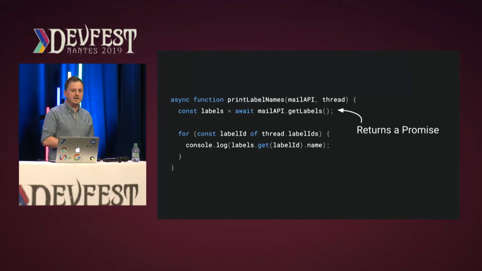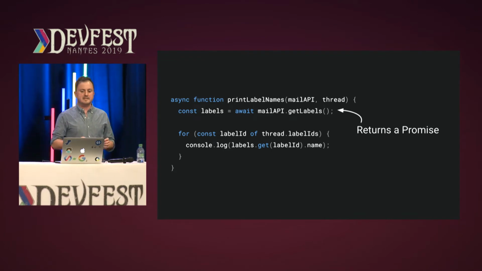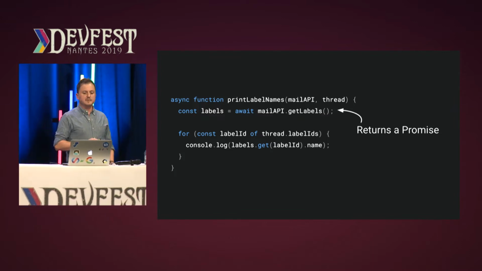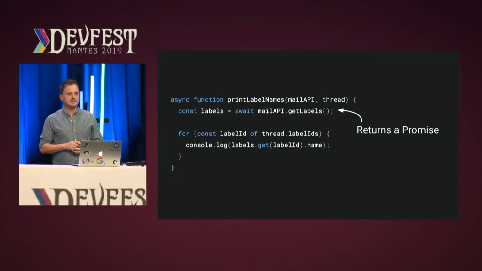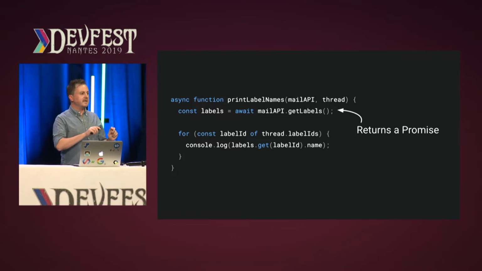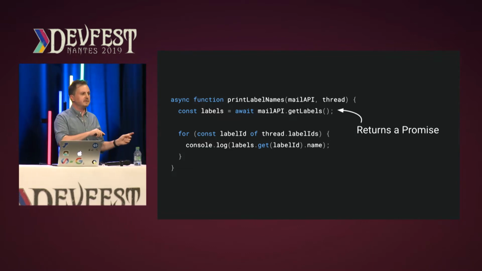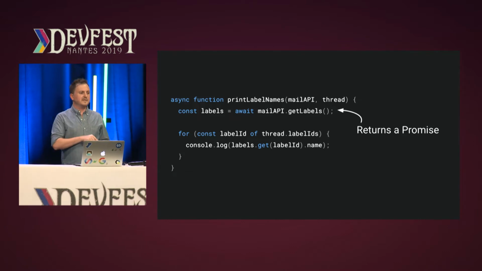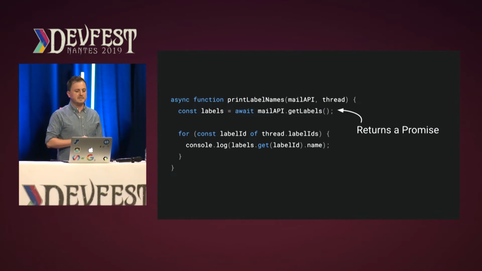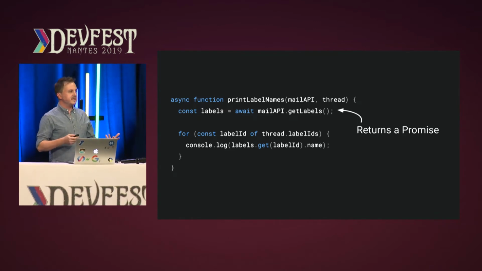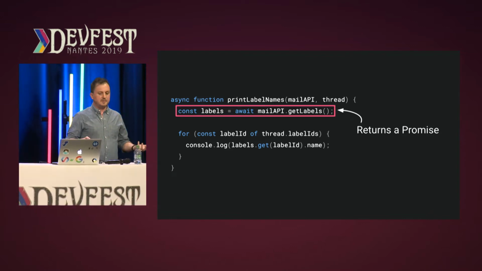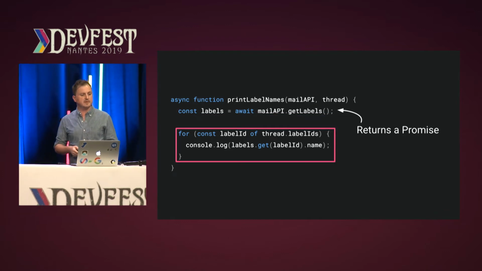So in the email app, I wrapped up the Gmail API in this helper class that exposes these clean async functions to get data. And one of them is get labels, and this returns a promise of the user's set of labels. And this turns out to actually be a really important API in the email app because everywhere a label is used throughout the data model, it's only referenced by ID. If you want to get a hold of the label's name or the color, you have to look it up in this map, and this map is provided asynchronously. So if we were dealing with this in an async function, this would be pretty straightforward. We can just wait for the labels to show up, and then we could just synchronously iterate through them and write them out to the console.